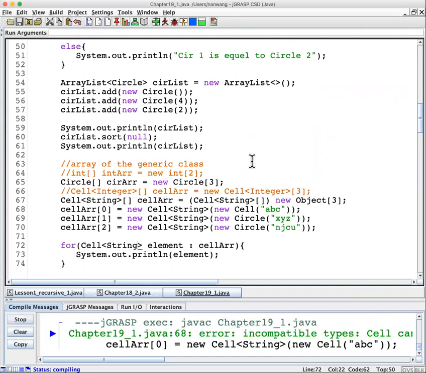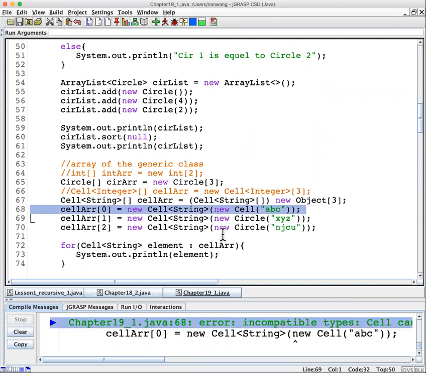Okay, so let's compile. Wait a second, oh yeah, this is a Cell, this is a Cell. This is not a Cell. New Cell object.